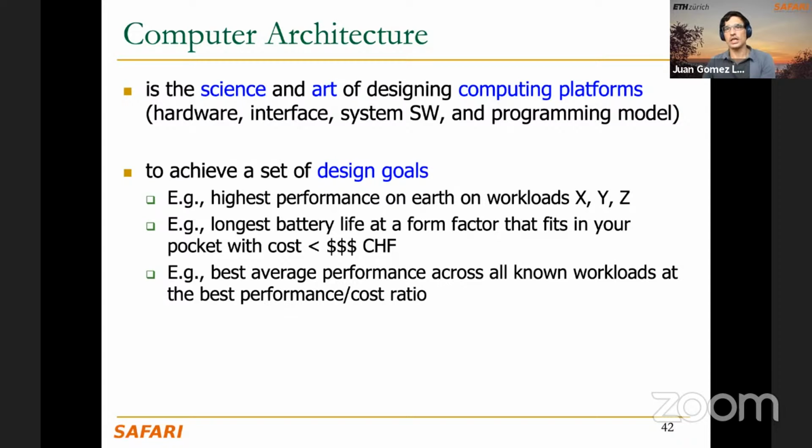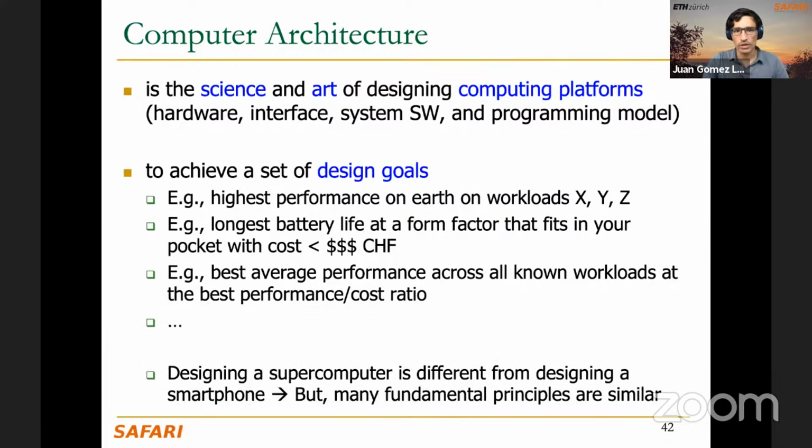But we still need to keep using general purpose processors like CPUs or GPUs, which may not be perfectly suited for all types of workloads, but for sure, we will try to achieve the best possible performance and energy efficiency for all these types of workloads in these systems. And we will discuss as well different ways of achieving those goals in the general purpose processors. So there are many more goals that you can think about. And as you will see as well, designing a supercomputer is different from designing a smartphone, because different platforms have different requirements, because they also typically work on different applications.